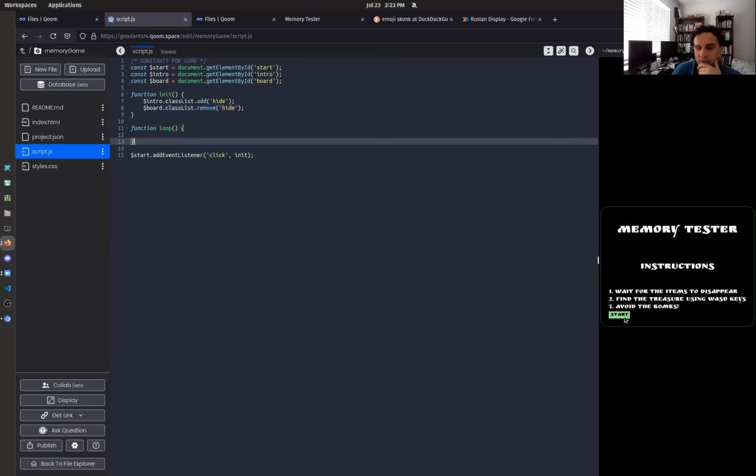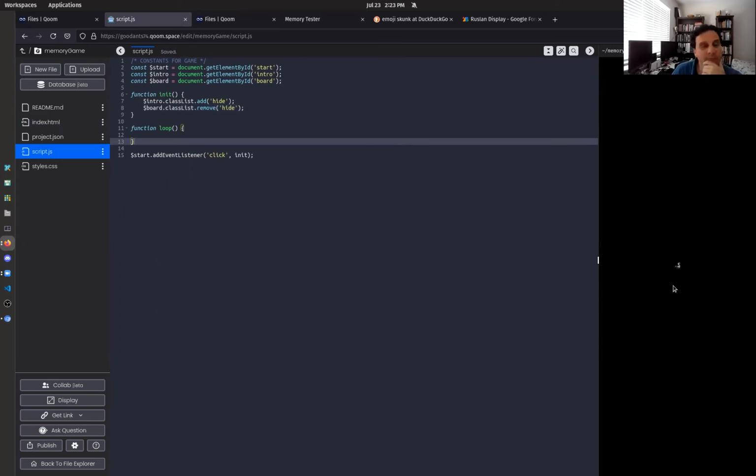So then when we're done, I hit the start button, it disappears and my game board appears. I have my little skunk here ready to do something. Okay. Now this isn't very interesting. It's really a fog of war here with zero visibility. So let's make the visibility pretty clear in what you can see.